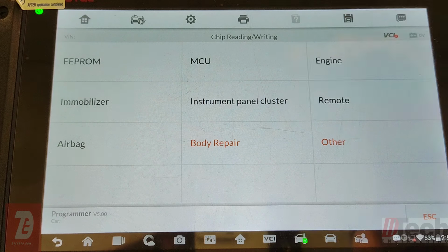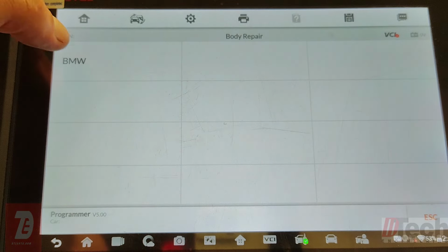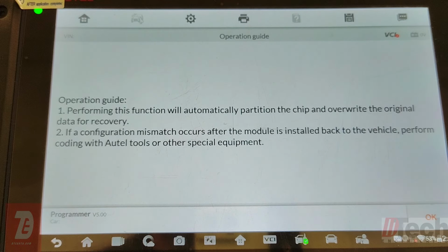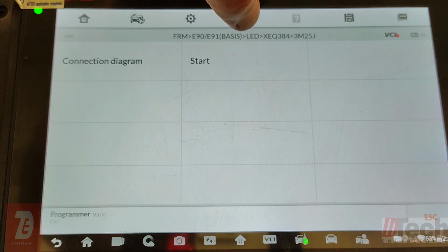Or if you do this body repair, it'll do it all for you. It'll change the settings and whatnot, and it'll actually put a file in there. So first and foremost, I'm going to repair it, and I'll show you why you need coding. The easiest way to do that is we'll go this easy way. Again, that message we had earlier, we'll hit OK. And it's as easy as hit start.